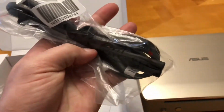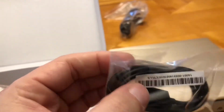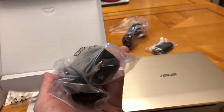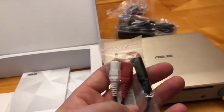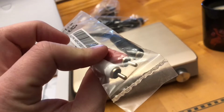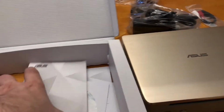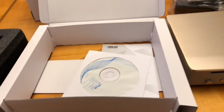And power cable for the brick, USB for the desktop, cool. The brick, which is actually not too bad. It's reasonably sized, but it's not like I would have imagined. It's not like a laptop brick. Little Y splitter for auxiliary. That's cool. It all smells new. It smells like Yu-Gi-Oh cards.